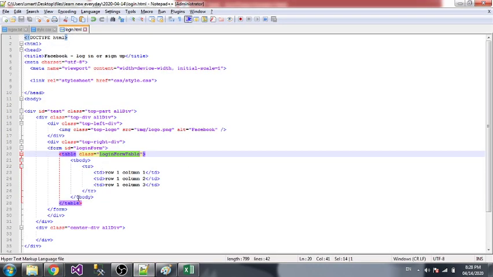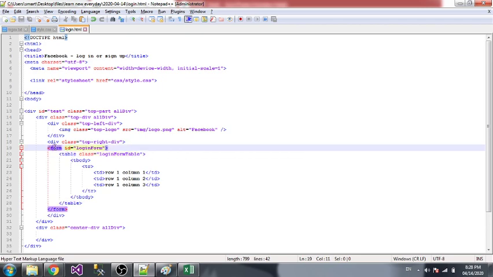Okay, what is parent? Its parent is the one that contains it. Inside the form there is a table, so the table's parent is the form.